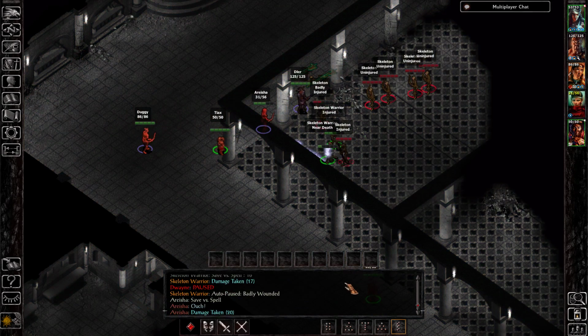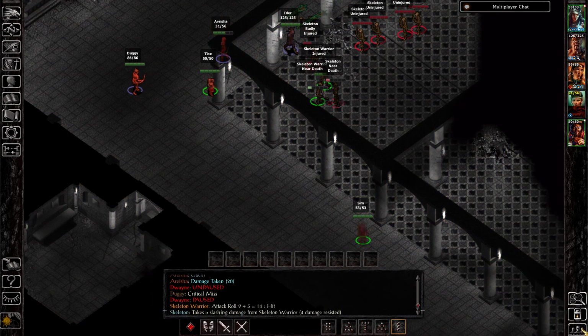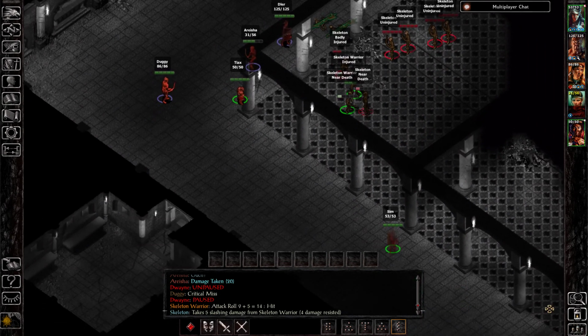Oh, who's that? Arisha. Why is she way up there? There's traps in there. You might want to move Arisha back out of the way. That's because it came straight down. That's why, I see.